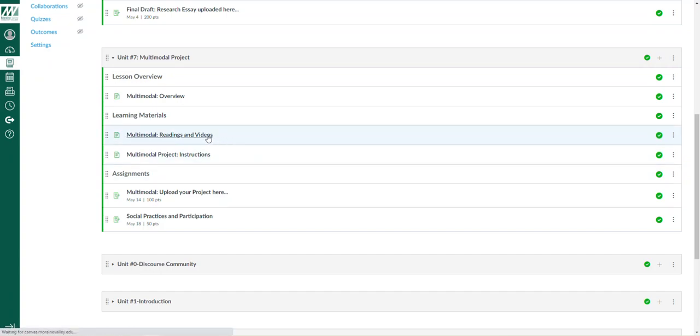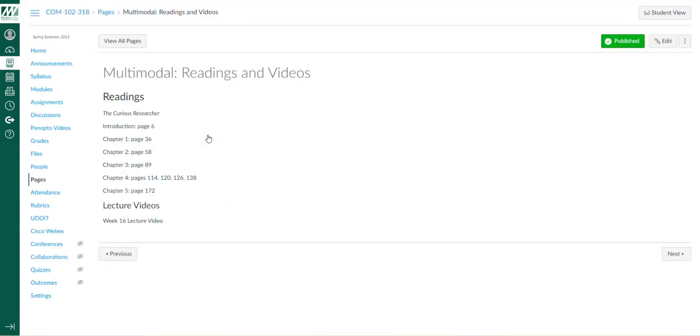In the reading section here in the module, I offer up the pages in the Curious Researcher. There, Ballinger does talk about presenting your research in alternative genres. Most of these sections are small little boxes of information. It shouldn't take you any time at all to read through all of them, no matter what chapter they are located in.